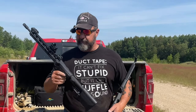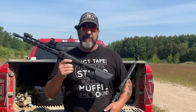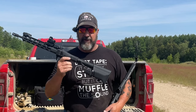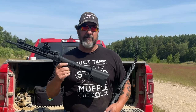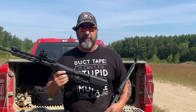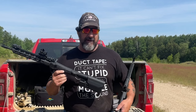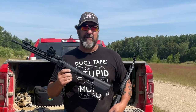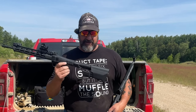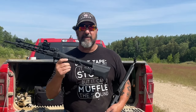So there it is — Smith & Wesson FPC versus Kel-Tec Sub-2000. Those are the key differences I see. The Smith & Wesson is a little nicer to shoot and feels more substantial; it is a hair heavier. But the Kel-Tec for what you're paying is not a bad option at all. I'm not going to hate on the Kel-Tec just because Smith & Wesson came out with an FPC — the Kel-Tec has some very distinct advantages the Smith & Wesson does not have.